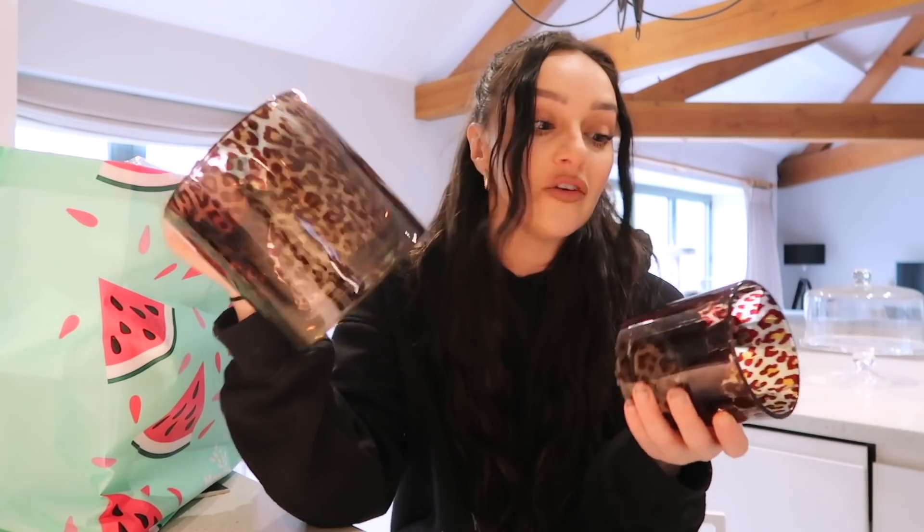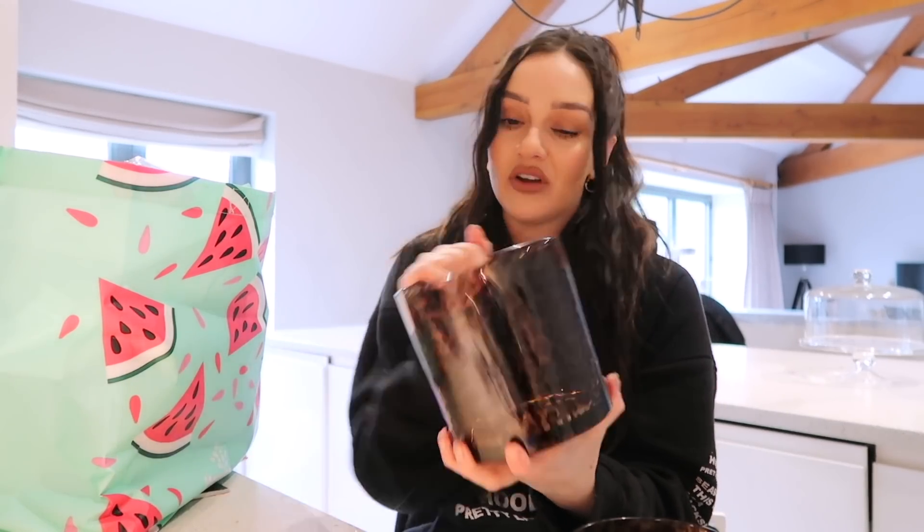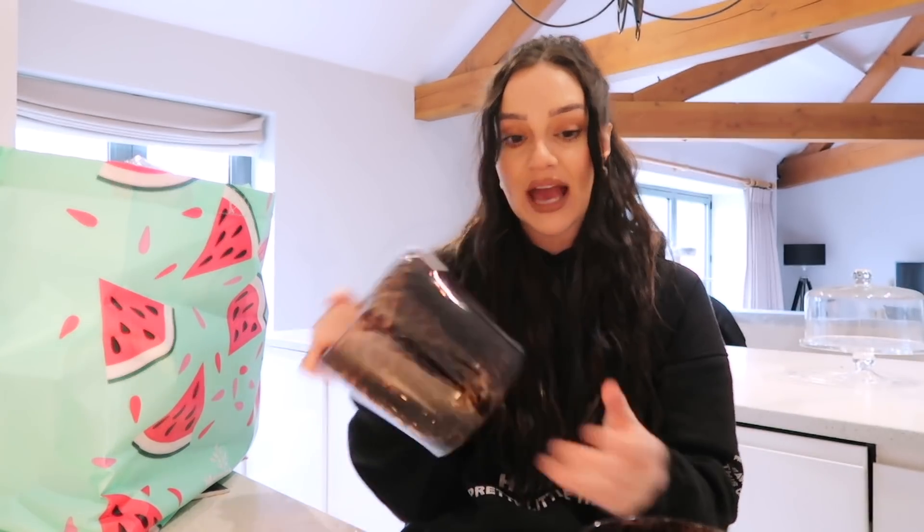Now for things I didn't need but picked up anyway. First, these two glass jars with a leopard print design — one was 99p and the other was £2.99, so £4 for both. I don't actually know what I need them for yet but I couldn't resist! You could use them as tea light holders, for makeup brushes, candle holders, or put faux flowers in. H&M have a very similar one for double the price, so I had to get both.